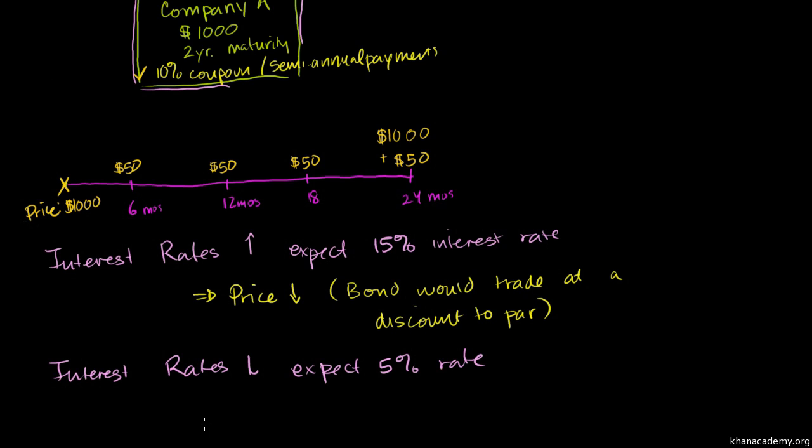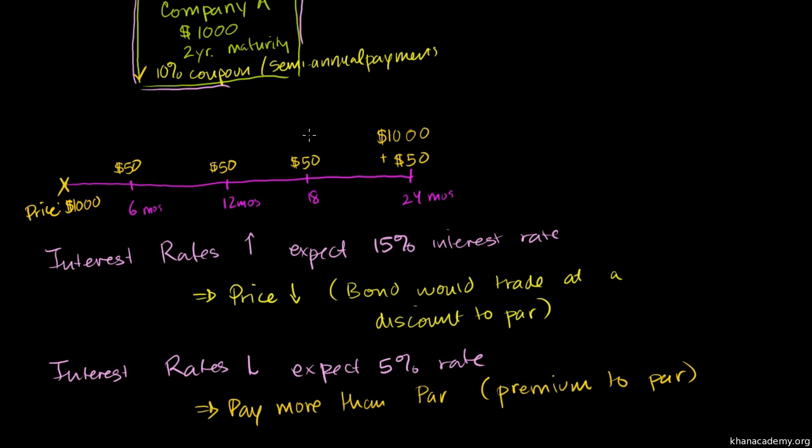So now I would pay more than par. Or you would say that this bond is trading at a premium to par. So at least in the gut sense, when interest rates went up, people expect more from the bond. This bond isn't giving more, so the price will go down. Likewise, if interest rates go down, this bond is giving more than what people's expectations are, so people are willing to pay more for that bond.